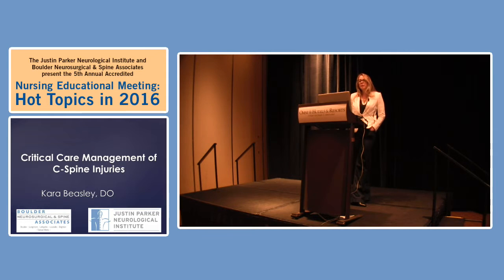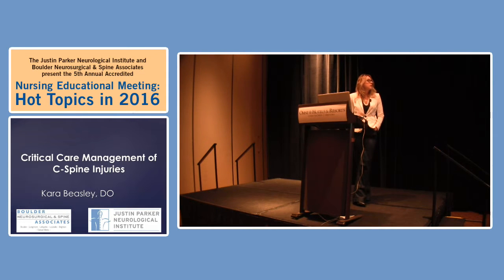Clinically evaluating them, you want to inspect and palpate. So we're looking for tenderness. You're looking for a gap or a step off. We're looking for any edema or bruising over the spine or spasm of the associated muscles. And this spasm can actually be rather marked. It can look like they have a deformity when they really don't. They just have a spasm.